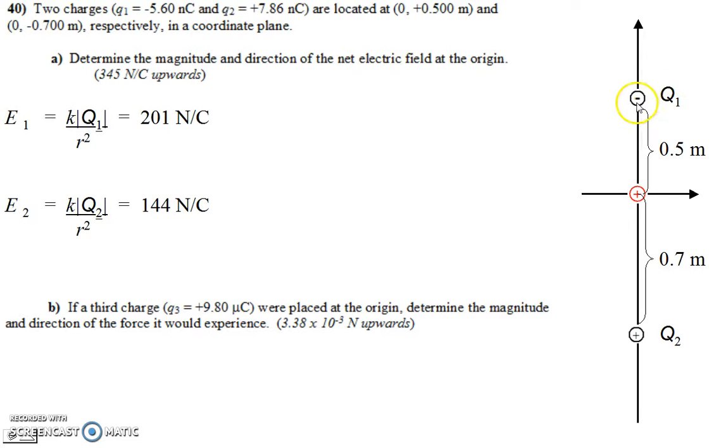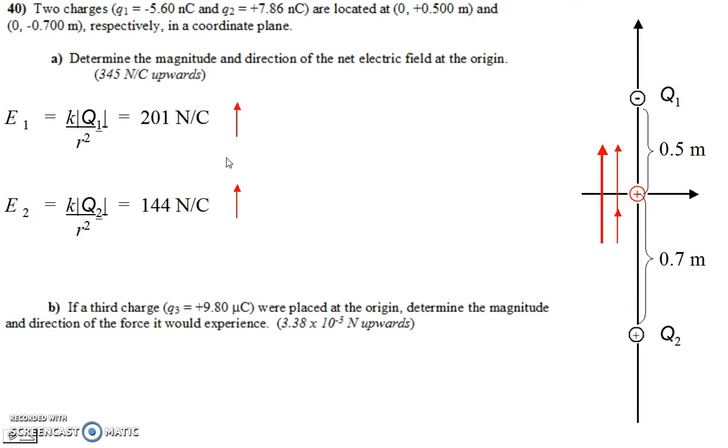So from charge 1, which way does our test charge feel a force? Well, our test charge is positive. Charge 1 is negative. It certainly will feel a force upwards, and so the field at that point from charge 1 is up towards itself. Right? Okay, what about from charge 2? Well, our test charge would be repelled away from it, so that field is also pointing up. And so here we see these fields reinforce each other. Right? So here's the field, the 144 newtons per coulomb. I've drawn the 201 newtons per coulomb larger. The net field is the combination. Or you can establish a positive direction and add them as vectors. Either way you do it, you should have no problem getting 345 newtons per coulomb in the upwards direction.